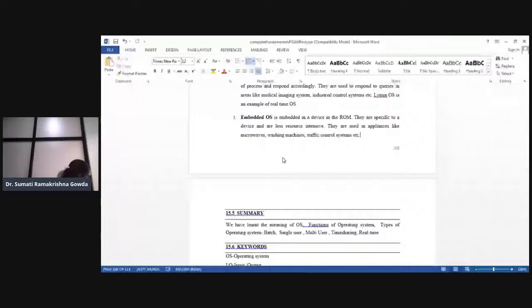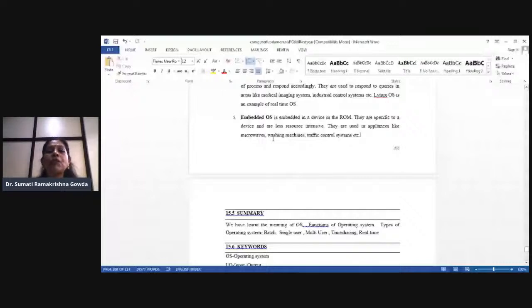Okay. So embedded system means washing machines and microwaves, they're all designed for a specific purpose only. You cannot use a microwave oven for washing clothes. A washing machine cannot be used for cooking your food. So they are all designed in a specific manner for a specific purpose only.